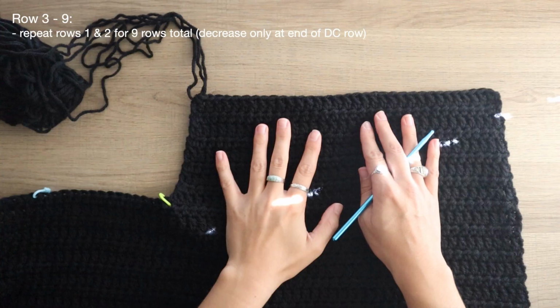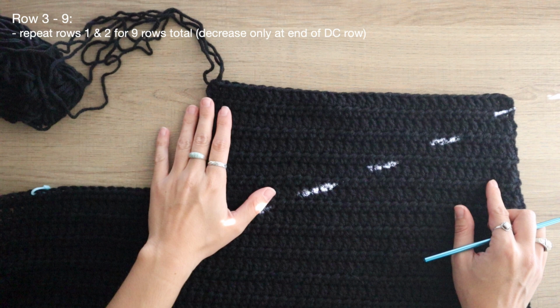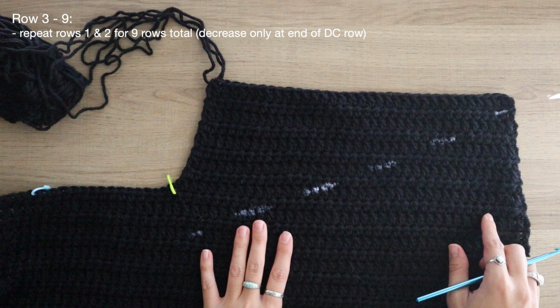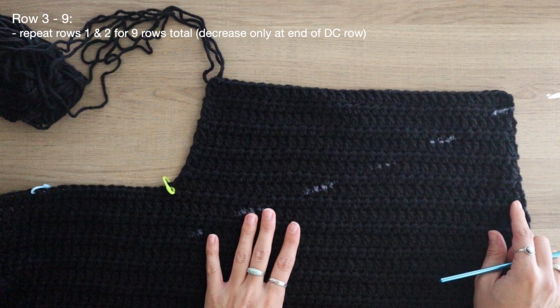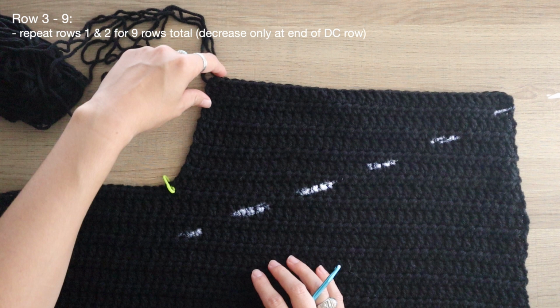Okay guys, I'm popping on here again just to show you how I've worked that decrease on the neckline so far, and I have finished up this first side. So including this very first row to the neckline, I have added a total of 9 rows for the neck slash shoulder part. And again, keep in mind that the decreases are on every other row. So of course here on my 9th and final row, I finished with a decrease.